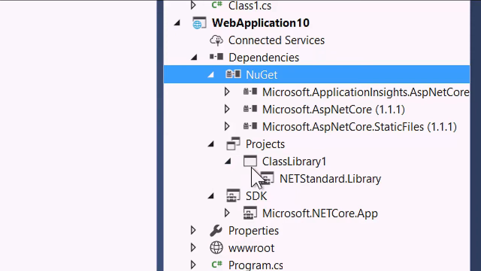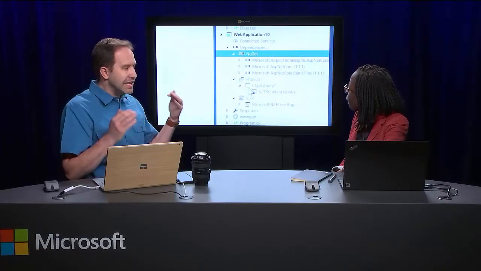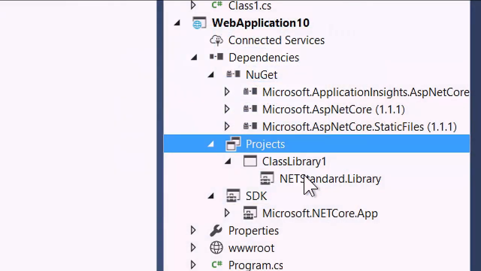This is new in Visual Studio. It's cleaned up the dependencies and put them in a really nice way. And you'll notice that Projects actually didn't exist as a node until we added one. So this would also appear in the CS proj, would it not? That's a great point. Let's do that.